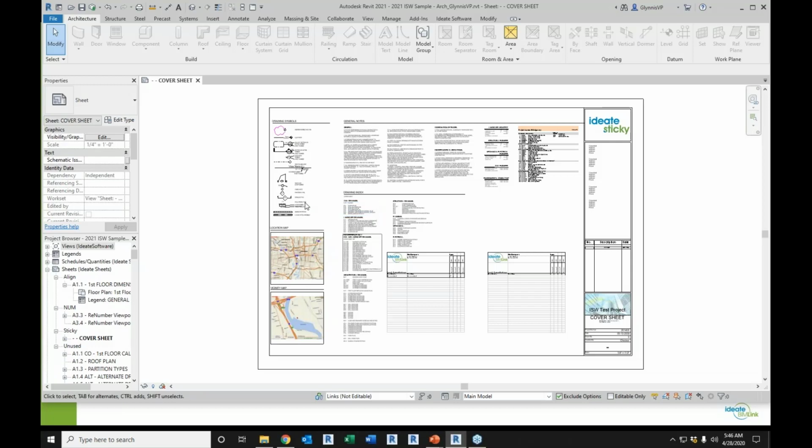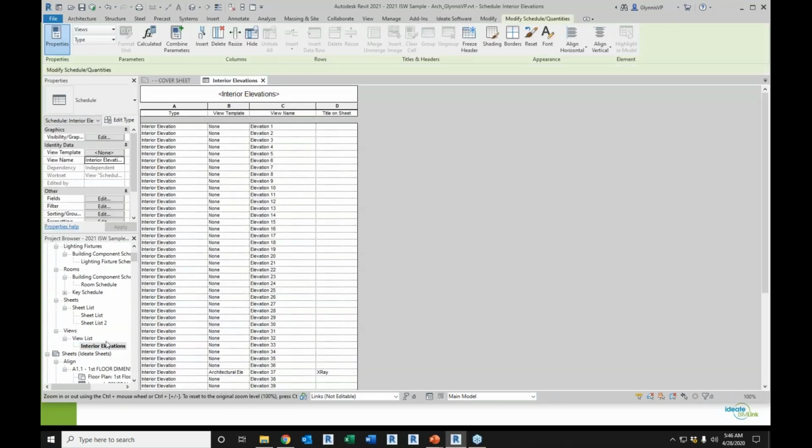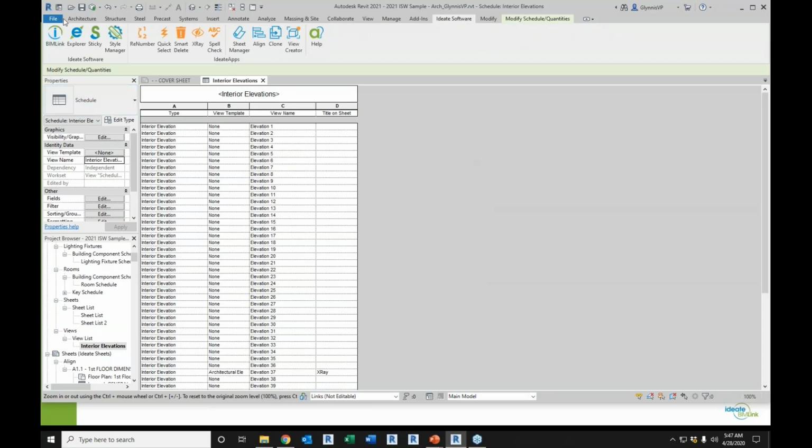What we're going to show is just some very basic data editing with Ideate BIMLink. So I'm going to go ahead and find, in this case, the most simple example, which is editing sheets and views. You can edit any kind of data with BIMLink. You can edit equipment data, space data, room data. You can edit text, you can edit dimensions. There's a billion things you can edit with BIMLink, but some of the highest value things are the most simple things. So I'm going to show you an example here. I've got a schedule of, in this case, interior elevation views. So I'm going to go ahead and launch BIMLink and show you the basics of BIMLink.